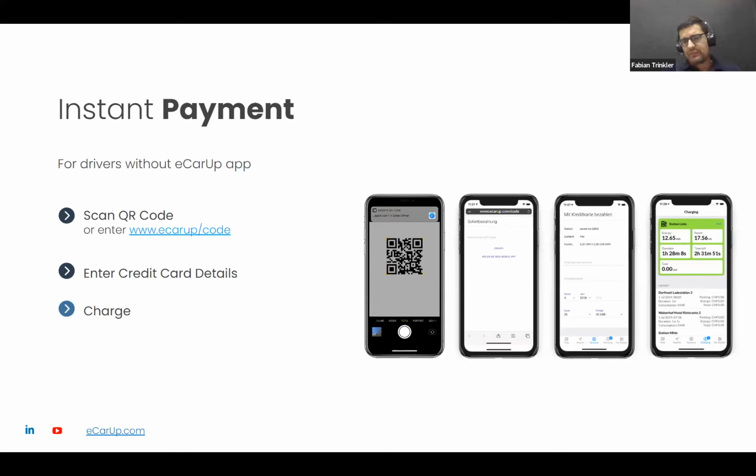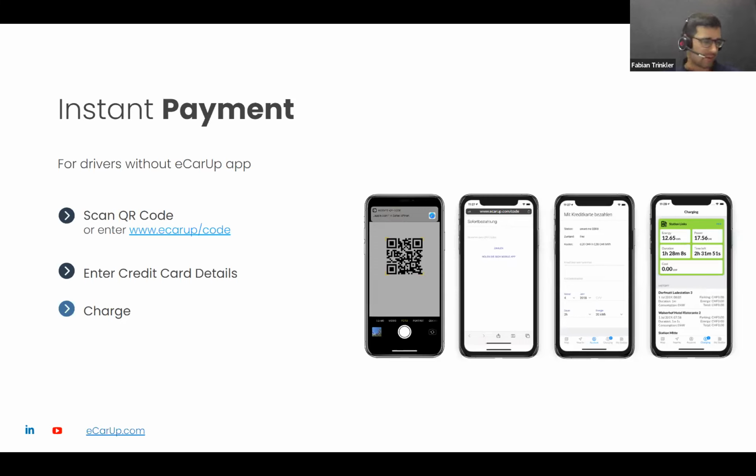In this regard, it is also very important that if you are a station owner and you want to use eCarUp in order to share your stations, please make sure that you put the QR codes onto your charging station, and maybe also add a little description on how the activation of the charging works, because then the drivers know.